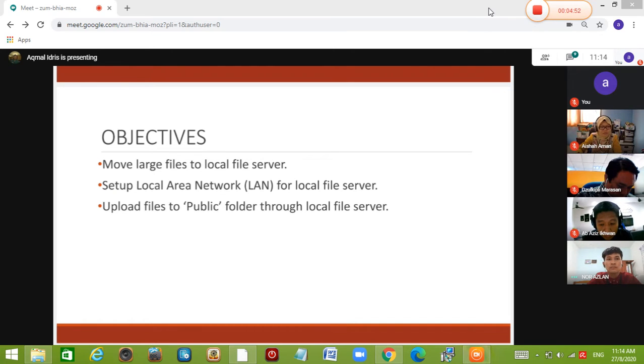Finally, upload files to a public folder on the local file server. As I said earlier in the problem statement, sharing files using USB storage devices can be a big problem because it is time consuming and risks spreading malware to multiple PCs. Uploading files to a public folder on the local file server makes the files that you upload available to everyone to view when necessary and download, and they can enjoy offline viewing.